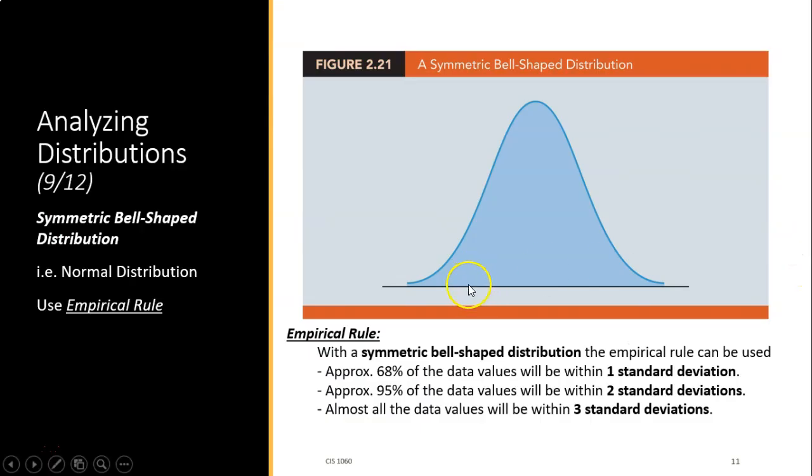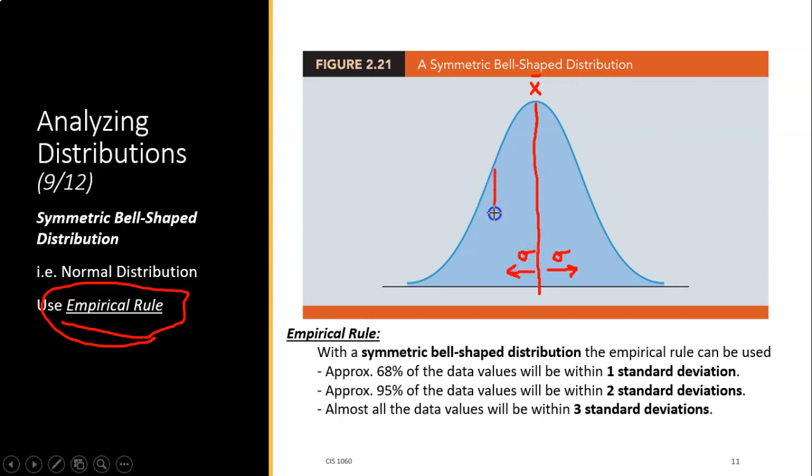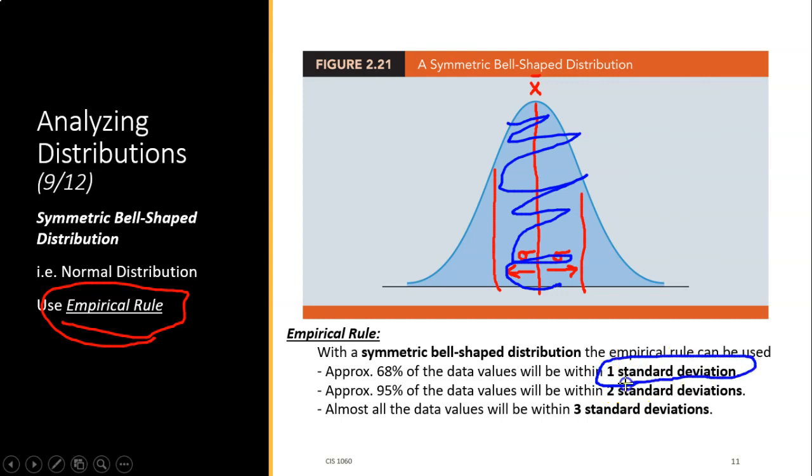Now, all of you have probably seen at one point in time a normal distribution. And I've been drawing this over and over and over again. There's some couple rules. We call it the empirical rule, right? Assuming that a distribution is completely symmetric, that means that the center would be the average. And if we go out one standard deviation this way, and then go out one standard deviation this way, and then we take a look at all of the values that are between these two standard deviations, as plus or minus 1 standard deviation, this will give us approximately 68% of our data.